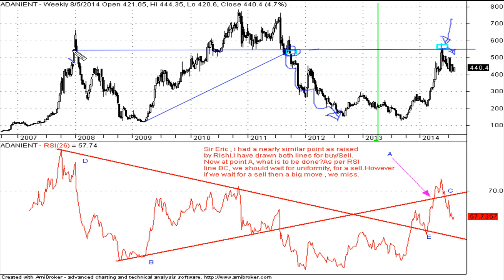So the best analysis is always going to make sense going forward and going backwards. And we see here that this line makes sense because it gives you previous support points on the stock. So multiple levels of support on the stock there. It was also support somewhere here. And you can also see that it gives you the eventual sell point on the stock. So if you got out here in 2007, you saved yourself from a lot of this pain coming from this move lower here. So we see that this line here does make a lot of sense even when you go backwards. So that's one way to take a look at that.